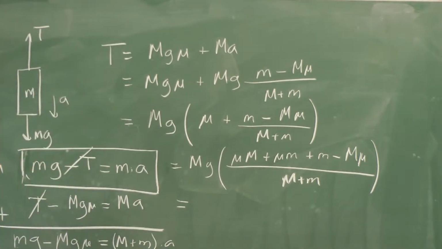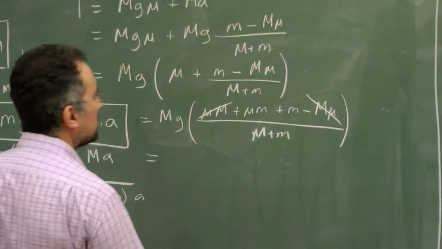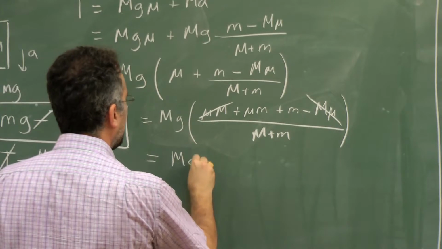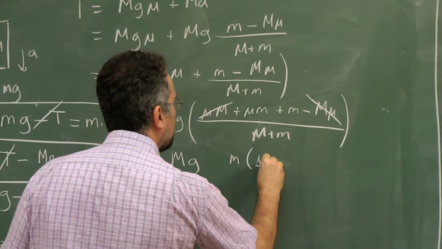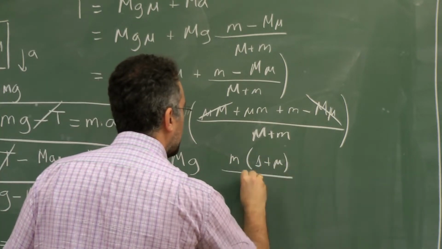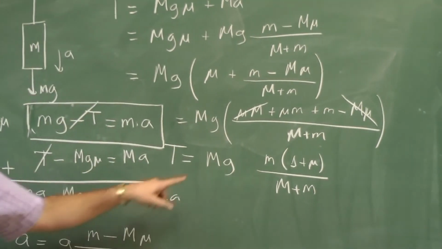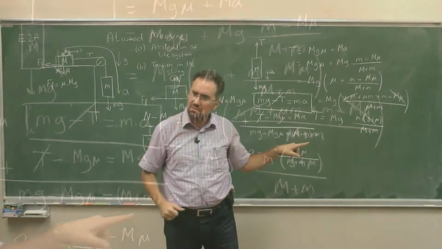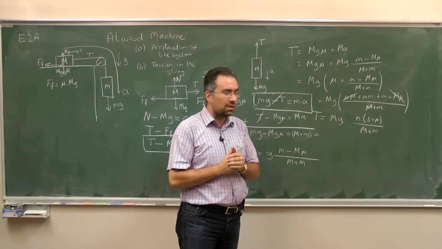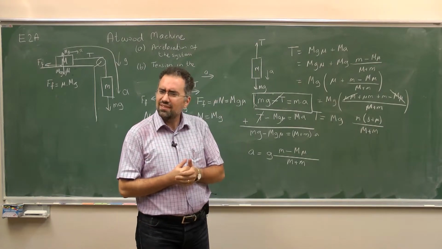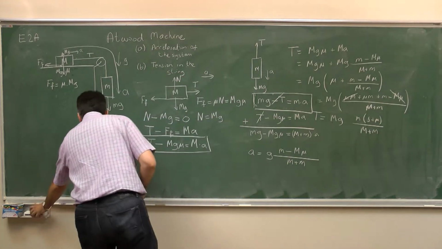Is that right? Seems like it. That cancels that. So I have mg times 1 plus mu over m plus M. I think I got the same answer, except I switched the m's places. Doesn't matter, same result. So yeah, that gives you the same answer. Which one was quicker? The first one was still quicker. Oh. It was supposed to be.